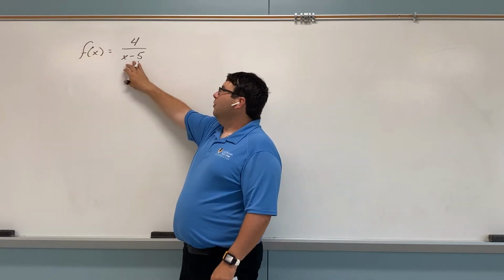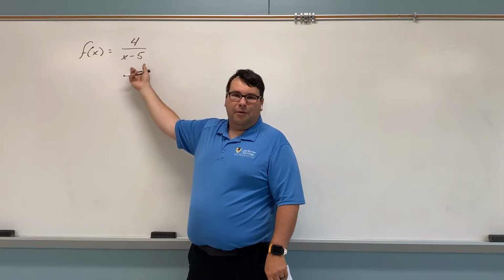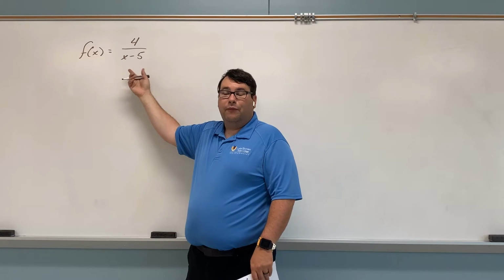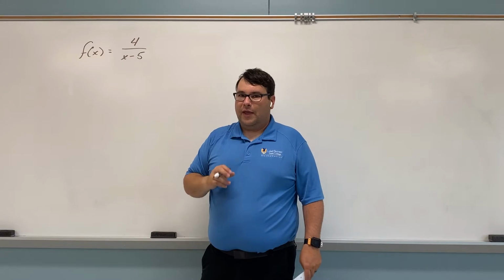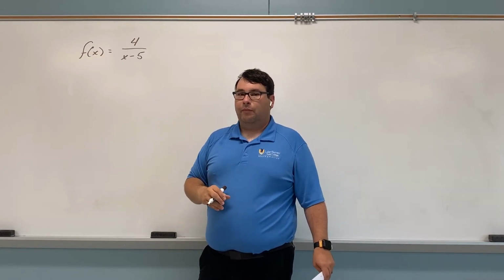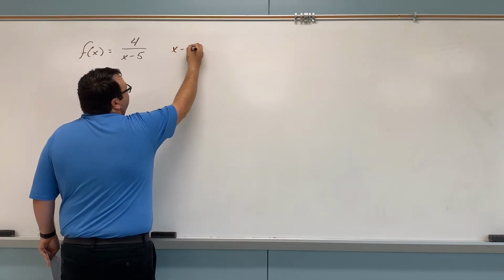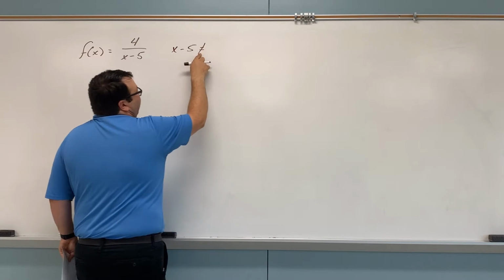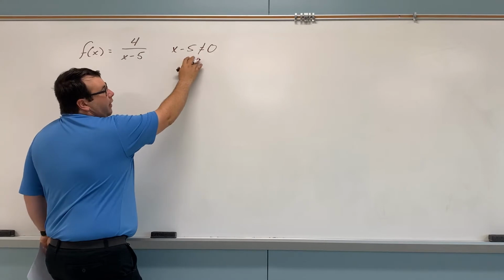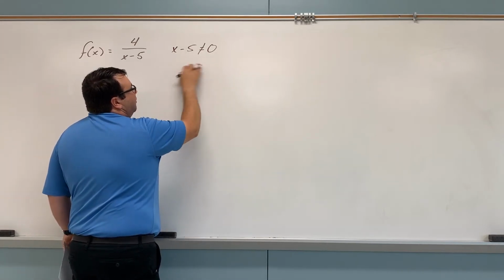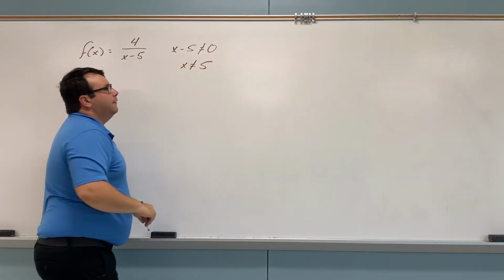And so here, what I'm looking at is I have x minus 5 in the denominator. What happens if I happen to put a 5 in there? 5 minus 5, that's 0. I'm dividing by 0. But can I put anything else in for x? Let's find out. We've done this before, actually, but just as a reminder, you would take your denominator value, set it so that it cannot equal 0, because you cannot divide by 0, and then simplify this equation. This gives me x cannot equal 5.